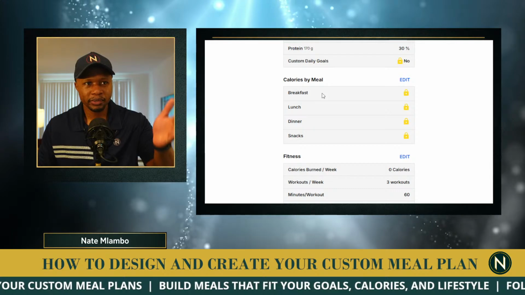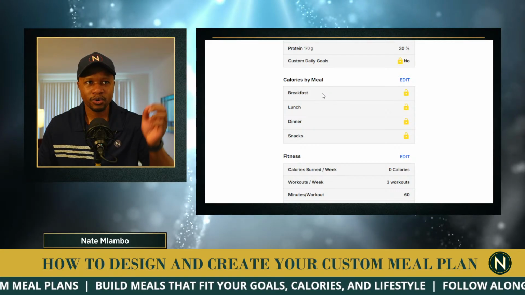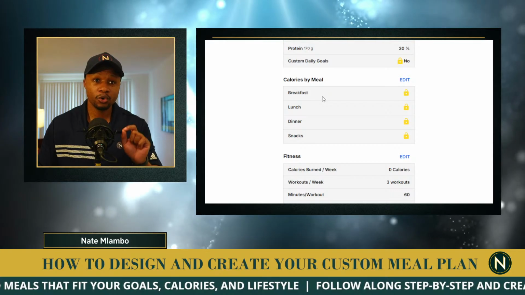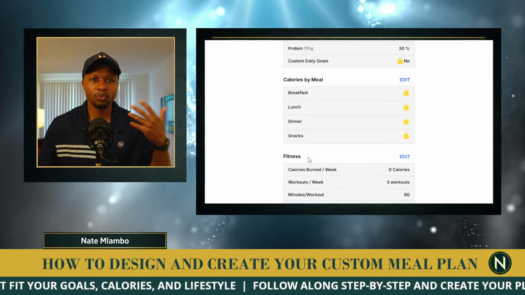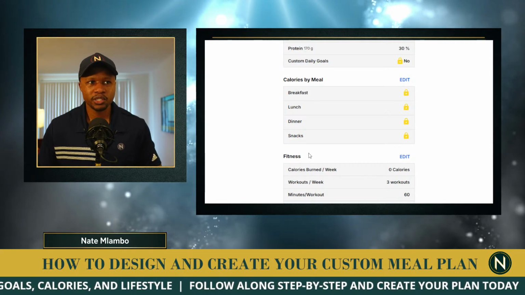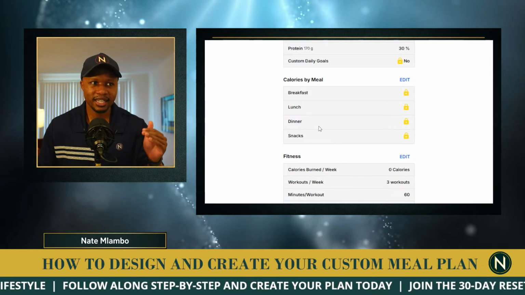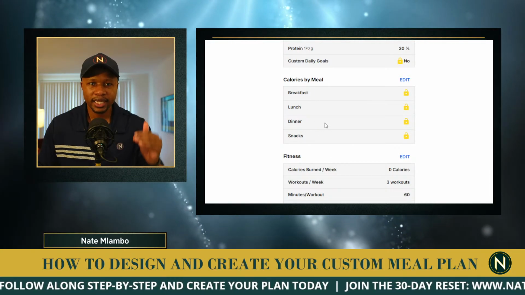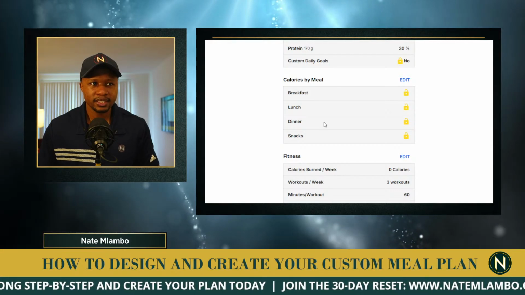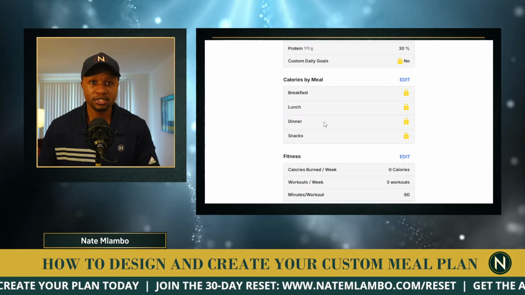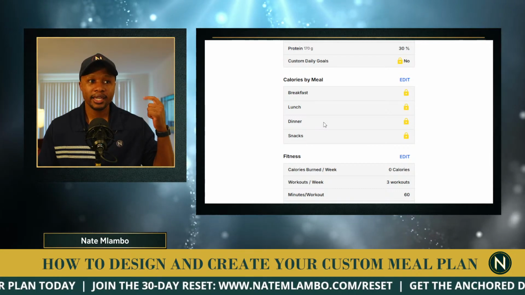So you'd want to plan out your calories, how you distribute your calories throughout the day based on what your goal is, and depending on what activities you're doing. So depending on what time you work out as well. If you're going to the gym later in the day, maybe you want to push your calories to later in the day. And yeah, so you just figure out what makes the most sense based on your work and your lifestyle.